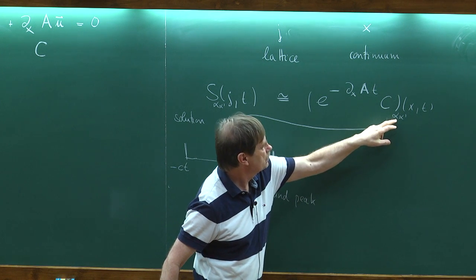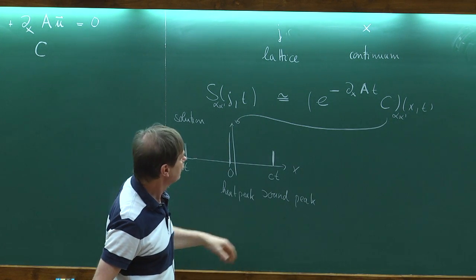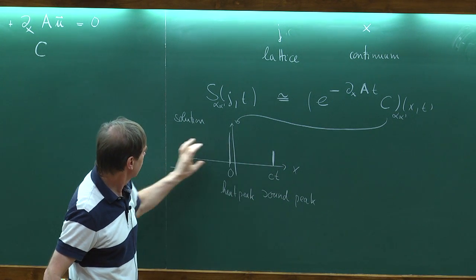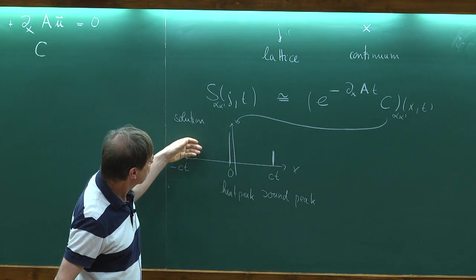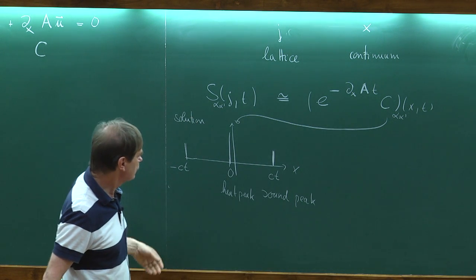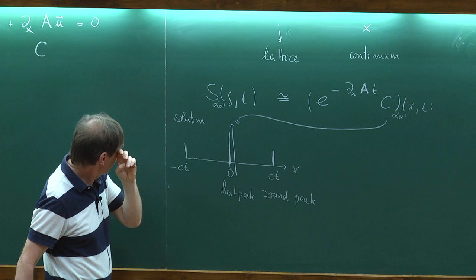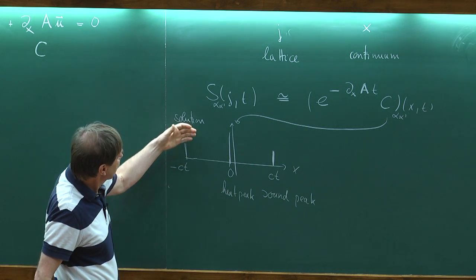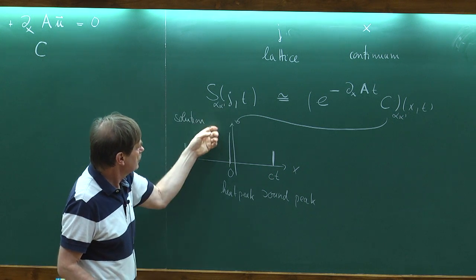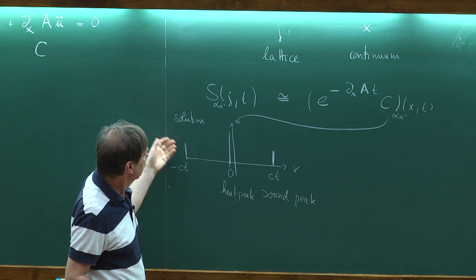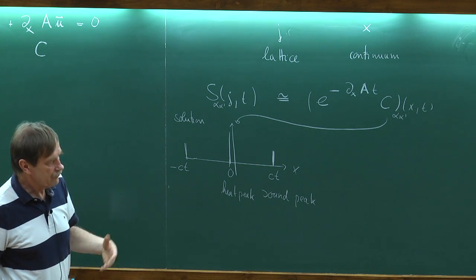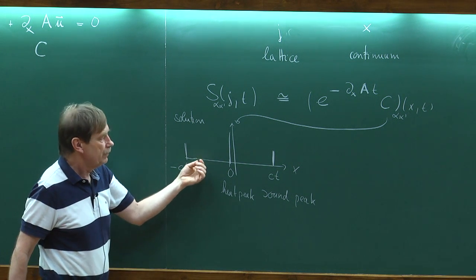The height of these peaks will depend on which particular matrix elements I'm taking. If I take some other matrix element, I will see the same picture, but the weights of the delta functions will simply be different. That's just the linear structure. And what we have found is that at that level of approximation, apparently there's some mass moving to the right, some mass moving to the left, and something simply sitting still. Now that, of course, cannot be the full answer.